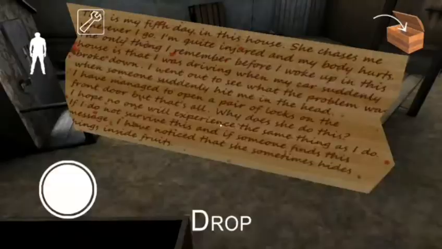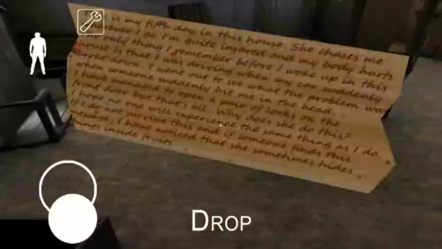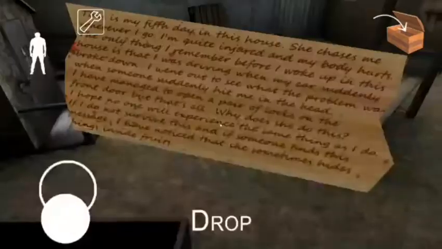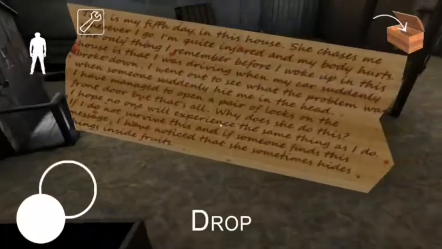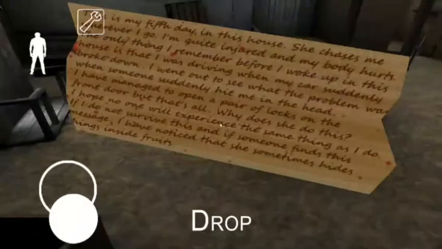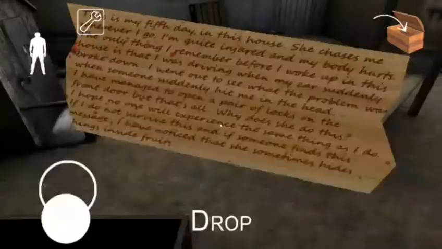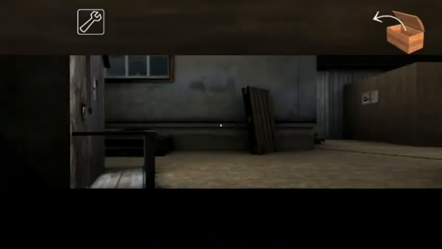Oh, I need to do it. Oh, come on. Oh, let me do it. Oh, I thought it worked. Come on. Oh, come on. I'm holding it. I'm holding this, my fifth day thing. It always works all the time, which is actually good. Yeah, all the time. This is the 1.3 version of Granny.